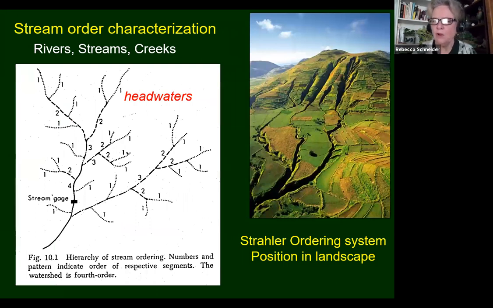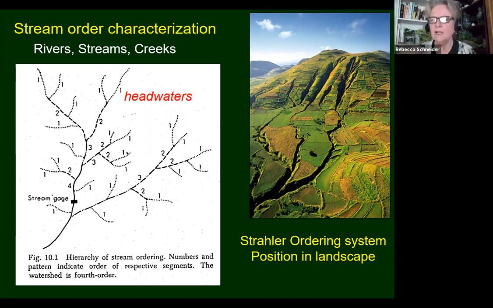All right, so when we talk about the stream channel network, we're talking about the runoff component. That's what we usually think about. So runoff moves through a stream channel network. I love this photo here on the right by Arthur Bertram, because it shows the top of the hill, which is the watershed divide, and then the stream channel network that's forming as it moves through the landscape.